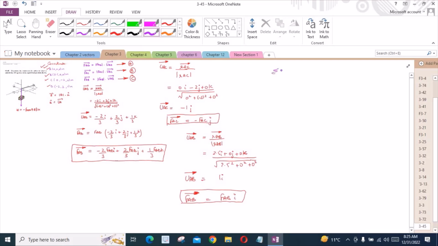Our first equation of equilibrium is the sum of the forces in the x direction equals 0. So we have this component right here, which is negative 2 upon 3 FAD, there is no component in the x direction here, and here is a component which is FAB, equals 0. Let's call this equation 1. We have another equation of equilibrium, which is the sum of the forces in the y direction equals 0, and we have 2 upon 3 FAD plus, there is no component in the y direction, so it is 0 right here, and we have one component right here which is directed in the y axis but in the negative sense, so it is negative FAC equals 0. Let's call this equation 2.